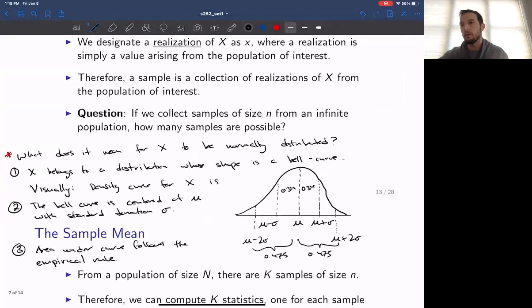Okay, so if we assume that the population we are working with is normal, when we collect a sample of values, for illustration, in the exercise that we started off with today, we had a sample of 20 values. If we assume that all final exam scores are normally distributed, that sample is a collection of realizations from the larger population.